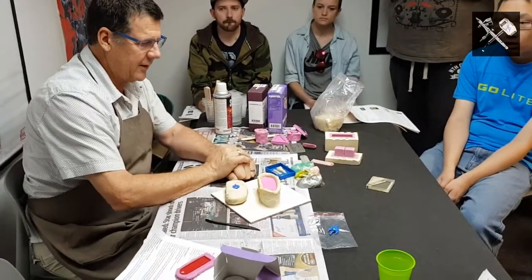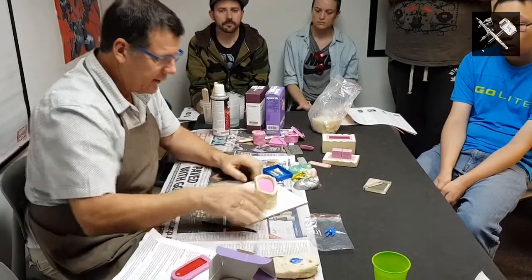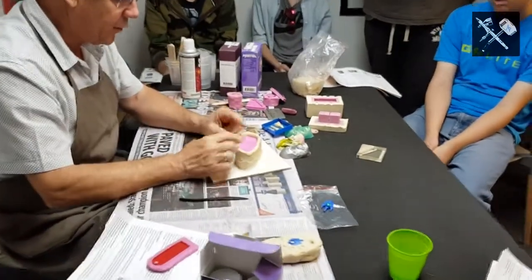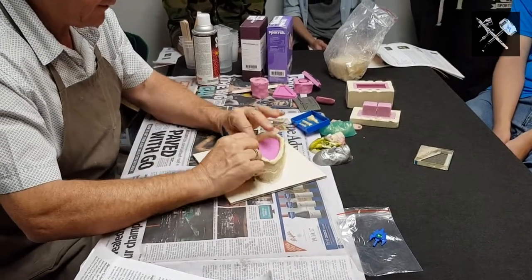I've poured my silicon in, and that's the first half of our mould, our silicon mould. So what I'm going to do, to keep the process happening, is take the mould box off here, and it's as simple as cutting down through the clay.